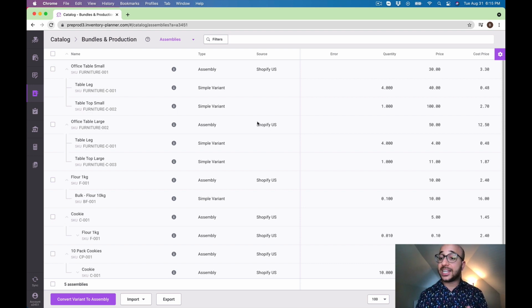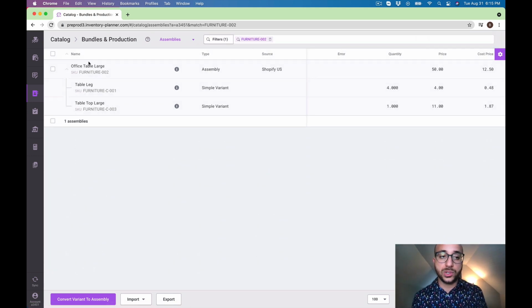These are pre-kitted. They're put together in advance before saying that they're available in stock and for sale. So in order to sell large office tables, we have to put them together using 4 table legs and a tabletop, a large tabletop. So basically, we're going to give recommendations in several layers. In order to create large office tables, we're going to use some existing component stock if possible to produce assembly recommendations. What should you assemble now?